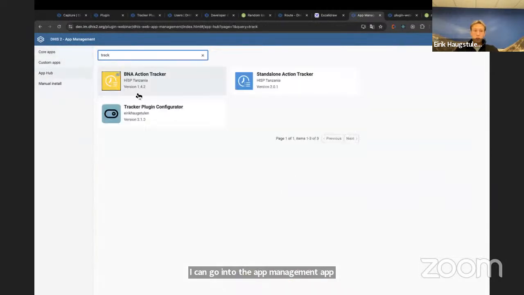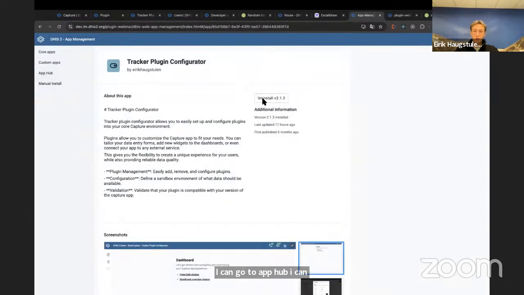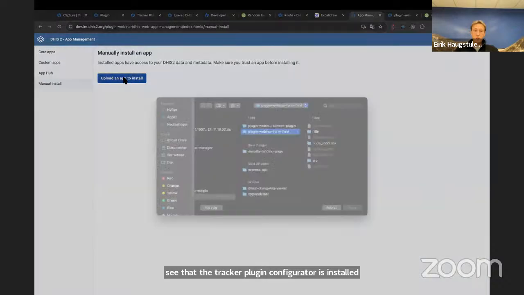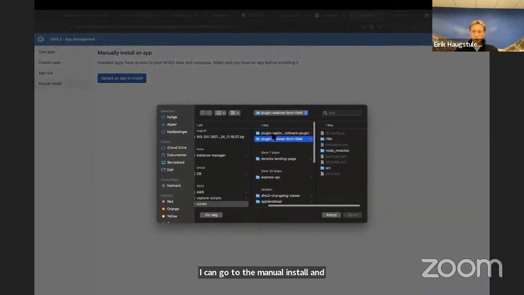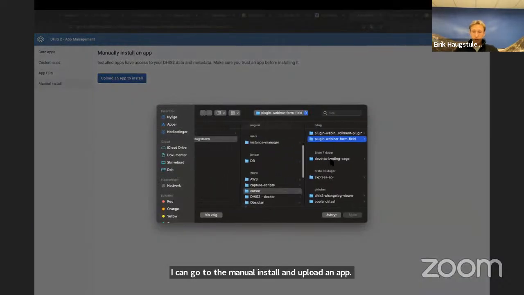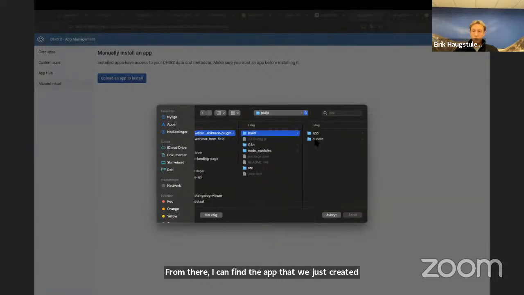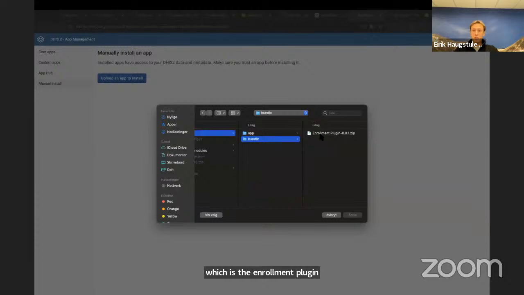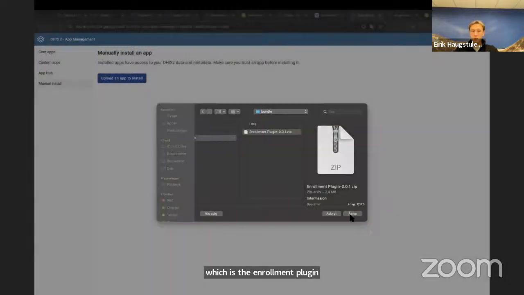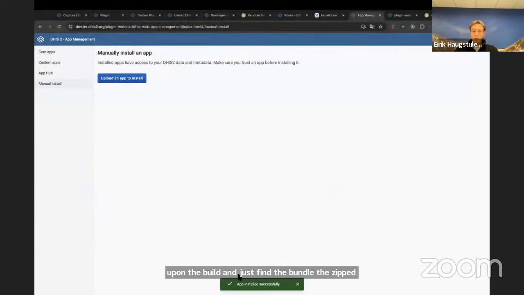I can see that the tracker plugin configurator is installed. I can go to the manual install and upload an app. From there, I can find the app that we just created, which is the enrollment plugin. I'll find the build and just find the bundle, the zipped version of the app that we just created. I'll upload that, and it says app installed successfully, and everything looks quite good.